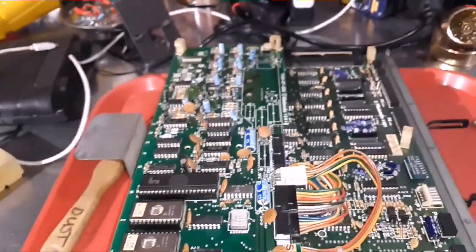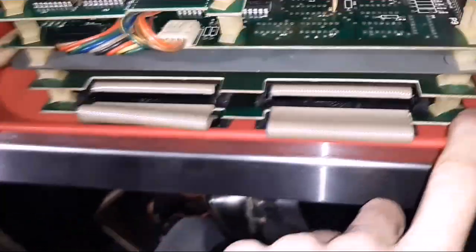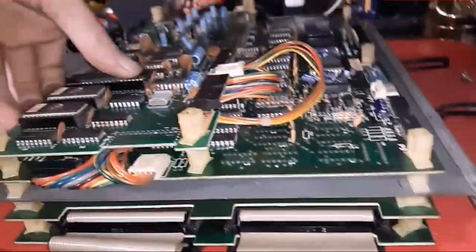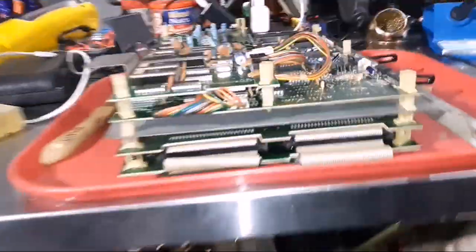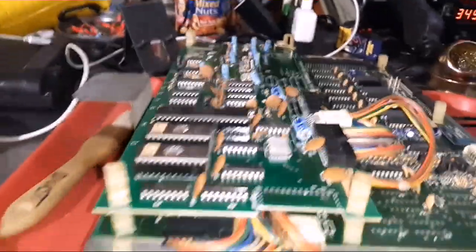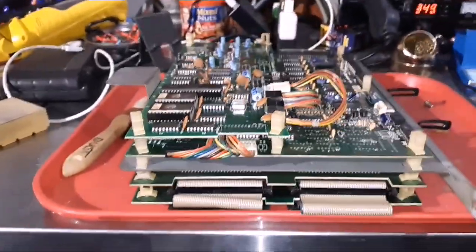I got all the dust cleaned off. This bottom board was just full of cold solder joints — and not even just cold solder joints, but actual holes where there was no solder at all. The other boards weren't as bad but I went through and reflowed all that stuff. I'm going to throw it back in, I've got the monitor put back together. I'll reassemble it and see if we get a signal. If not, I'll start hitting the test points and bust out the logic probe to check what's really going on.